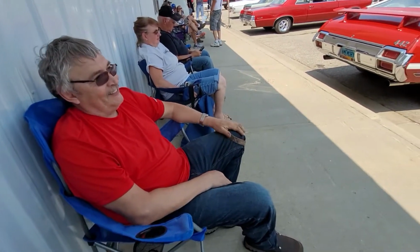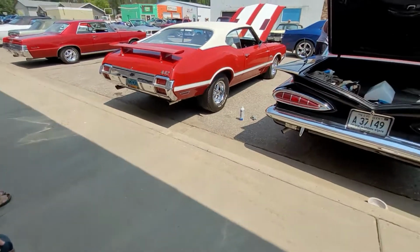Can you tell us a little bit about your car? It's a 59 Chevy Impala. It's three deuces, and they all work. It's amazing that the three deuces work, because a lot of them, they shut off the two outside ones. Yep. It is absolutely a beautiful car. Beautiful paint. Beautiful interior, absolutely amazing. I am proud of it. You should be, man. That's a great car. Thanks for bringing it out.